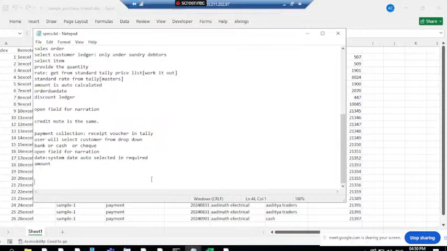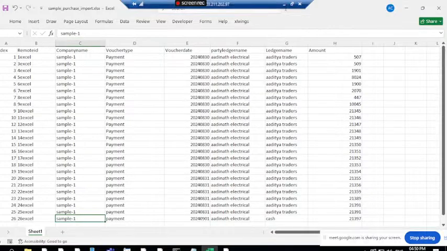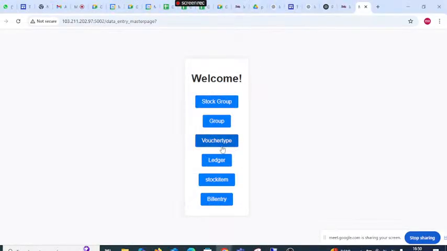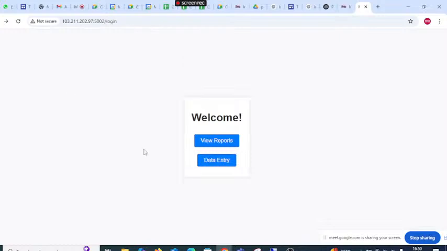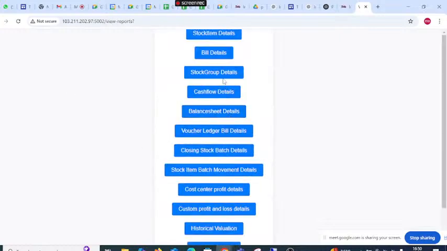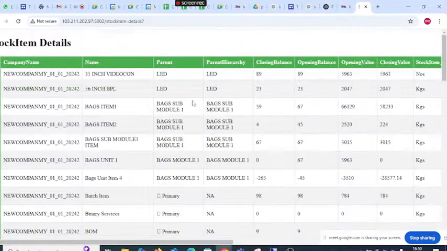Okay, fine. So this will be a plug and play module over the database. Now, as far as the display of the data is concerned, you had mentioned, sir, that you need to see the stock item details, the closing balance, right? Yes. That I forgot.